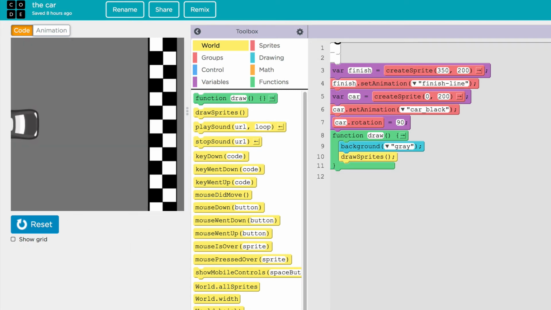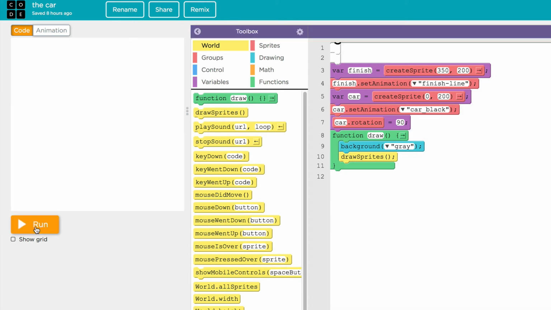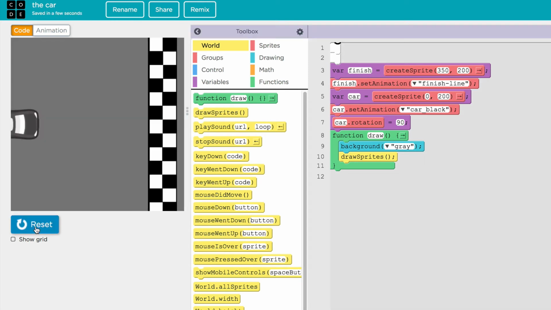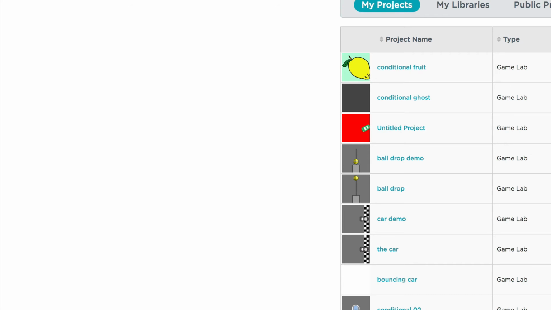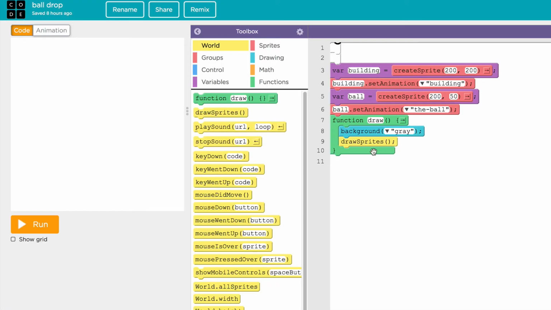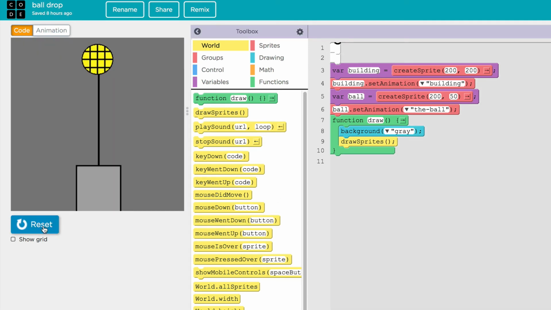And you're going to have to do your own and turn it in. When you get the code, the car's not going to move, and there's not going to be an event for when it crosses the finish line. That's what you have to program. All right, so let's look at the other one. What's the other task that you have today? There's some code that's called ball drop. You'll see the link on Google Classroom. And if you hit run, that's all you've got right now.